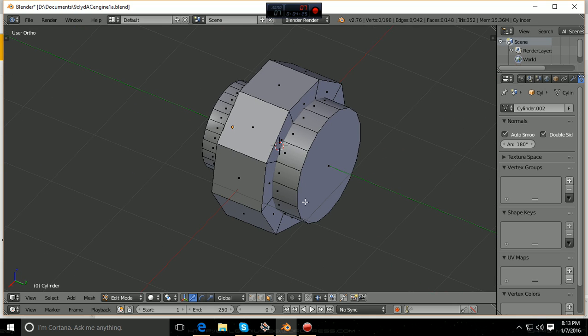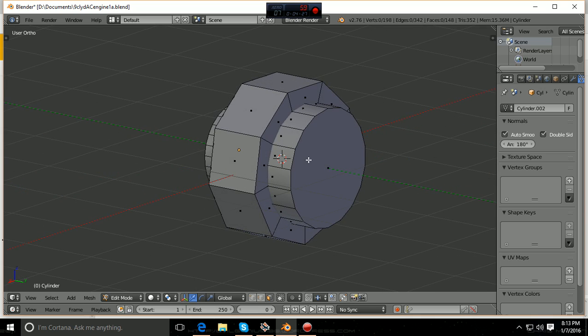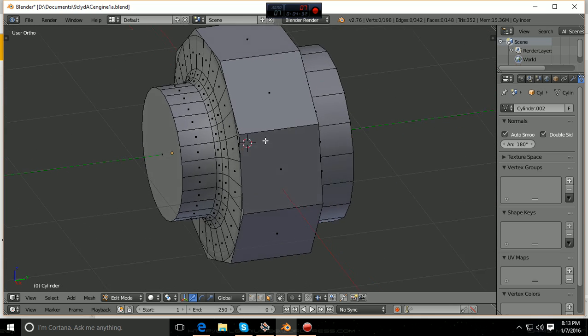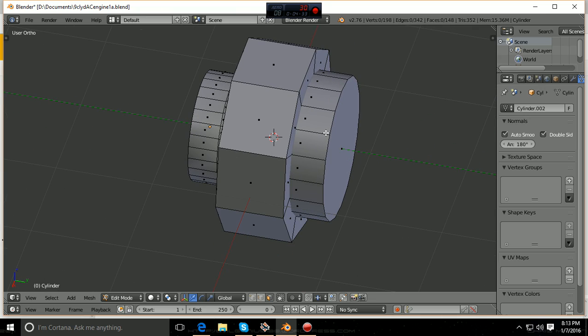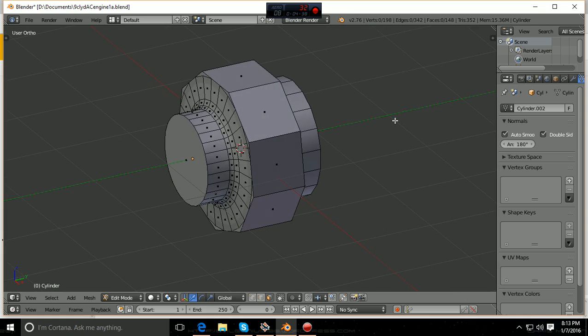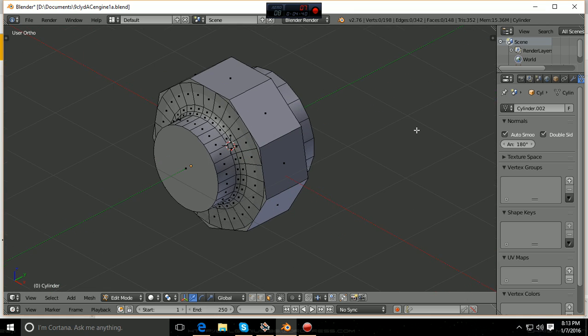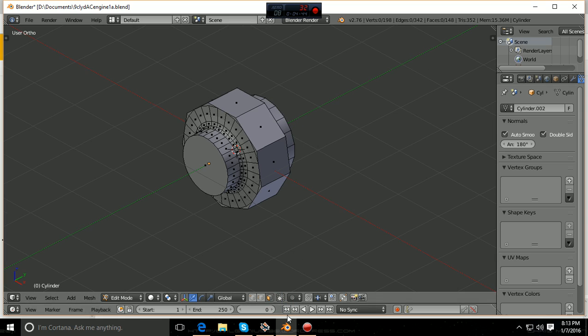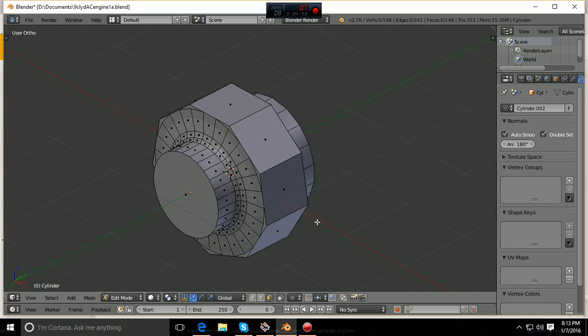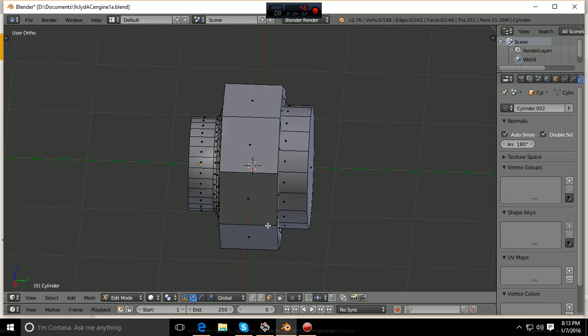I have the 18-sided cylinder here that I actually made 9-sided first. Then I made this 18-sided, and I scaled it, basically shaped it to what I think I'm seeing in this picture, because I'm actually just doing this by sight. The person that drew this in their article says they actually have pictures of this engine and scale drawings of it, and I don't know exactly where they got them from.